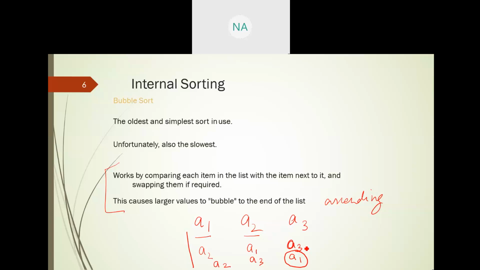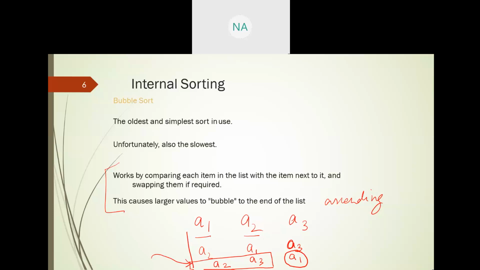Okay, the same process will be applied on the subarray starting from index 1 and going up to the second last index, n minus 1, because you have already got the largest element at the last location. Now you will apply the next pass, the second pass, on the subarray.